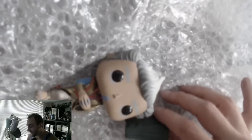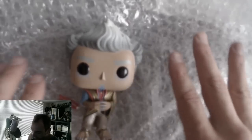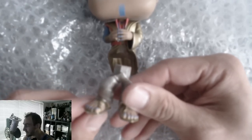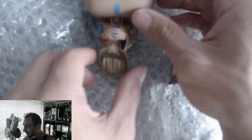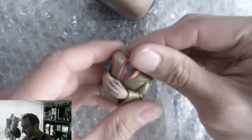Next up, the Grand Master, number 20816, it says on the box. Look at that paint job. Insane. His legs come off. You also can see the process of how Funko creates these, how this would be its own production, the legs. So maybe Heimdall's legs do come off from his body. And then, let's see if we can screw his head out.